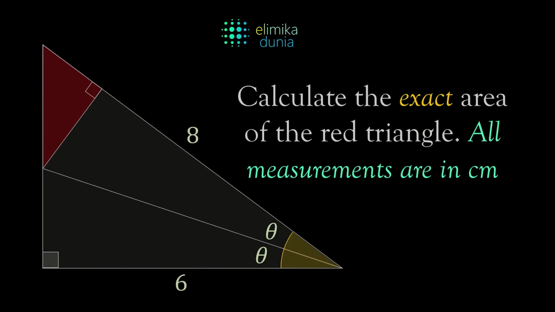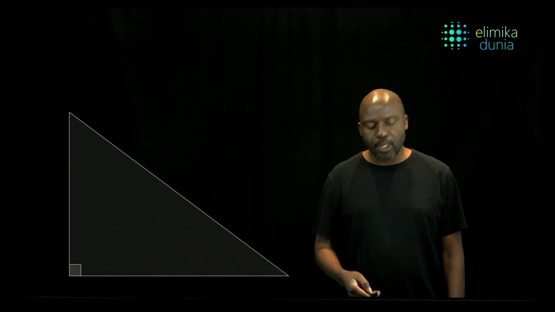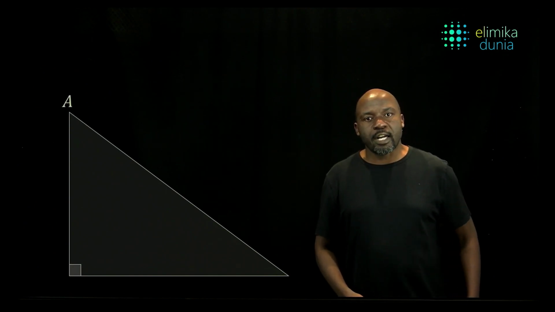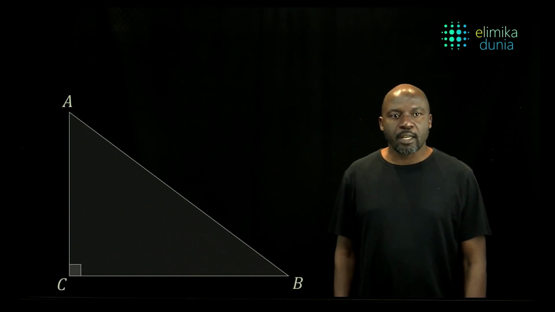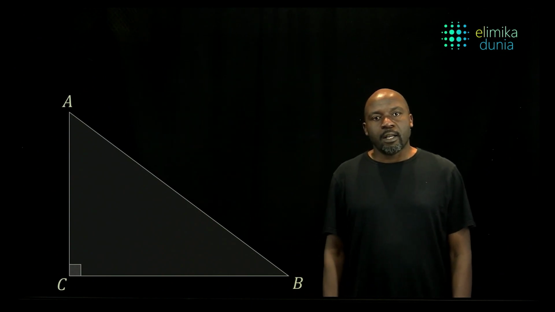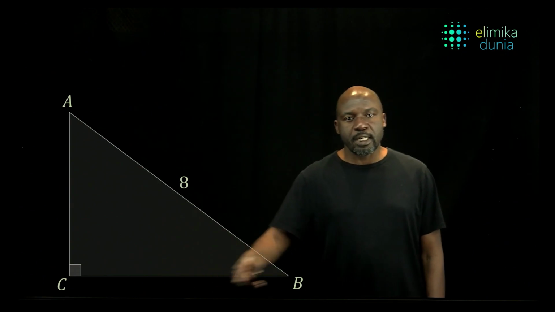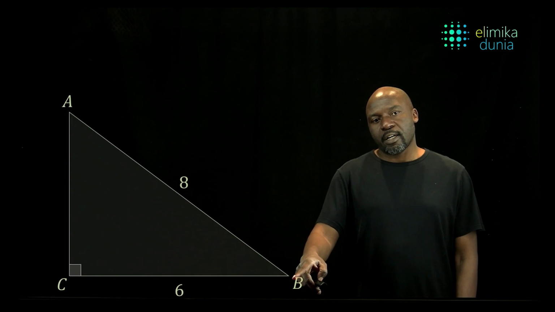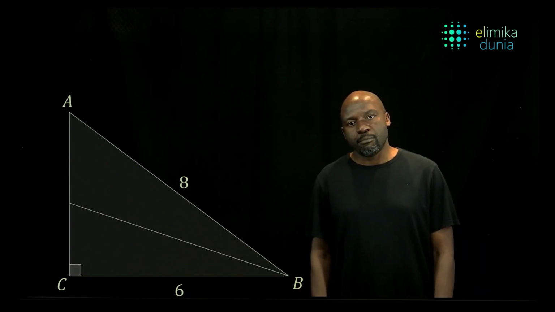So let's see how we go about this particular problem. The first thing I'm going to do is to rearrange the diagram as it was stated in the question. So we have a triangle there. It's a right angle triangle with sides A, B, and C as shown. Side AB, I think, was 8 centimeters. Side BC down there was 6 centimeters. And angle B has been bisected by a line, I'll call that line BM.